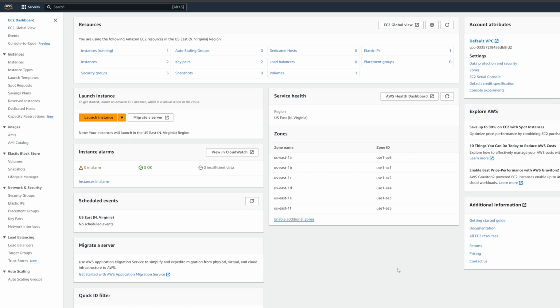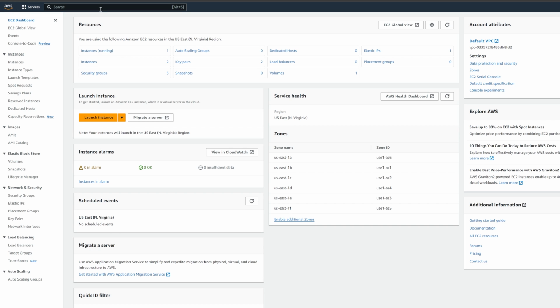So the most efficient way to do this is if you have pretty consistent time frames. Maybe you and your friends can only play 3 p.m. Friday to 5 p.m. Sunday, then you can set an auto schedule for these instances to stop after 5 p.m. on Sunday and start again at 3 p.m. on Friday. But if you'd rather just start it when you need it and stop it when you don't, I'm going to show you how to do that manually real quick.